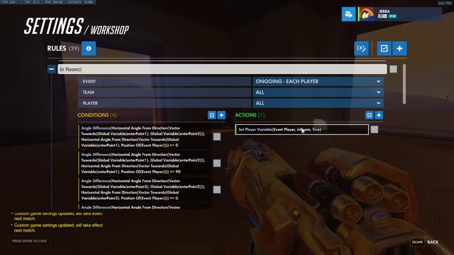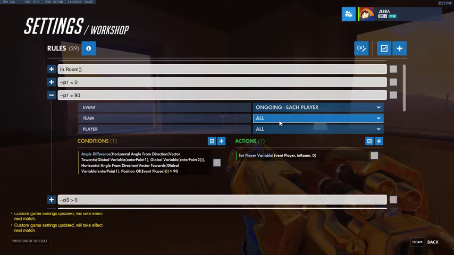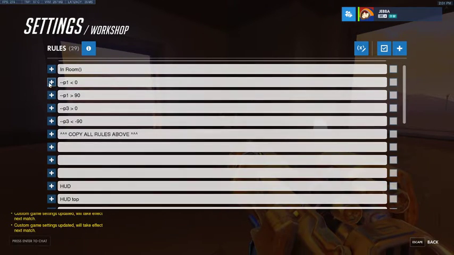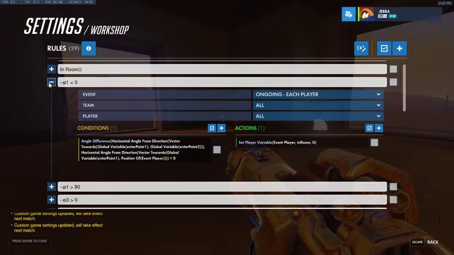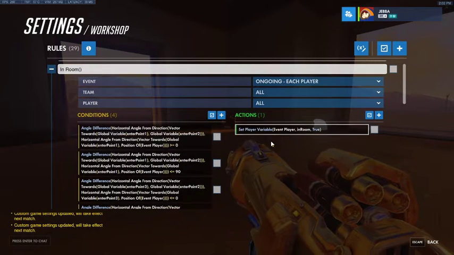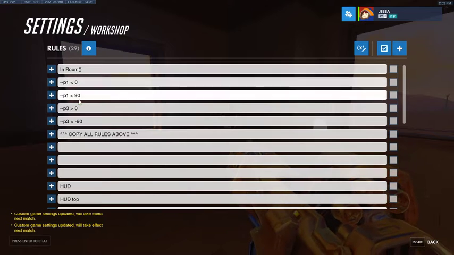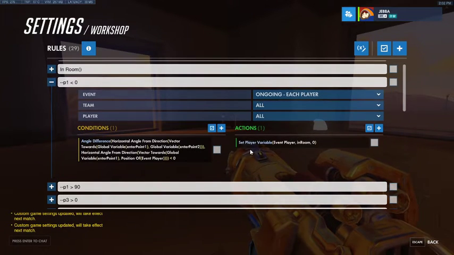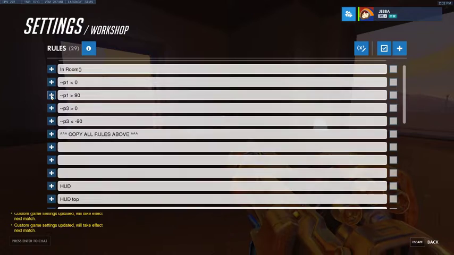So here's the action that happens when you are in the room. You can make this be whatever you want. You could teleport them out of the room. You could set status to knocked down. I don't know what you want to do with it. Doesn't really matter. But this is setting it on, and all 4 of these rules are setting it off. They have to be separate rules because it's not and, it's or. I guess you could do 4 ors and then put all these conditions in that, but that seems a little messy to me.